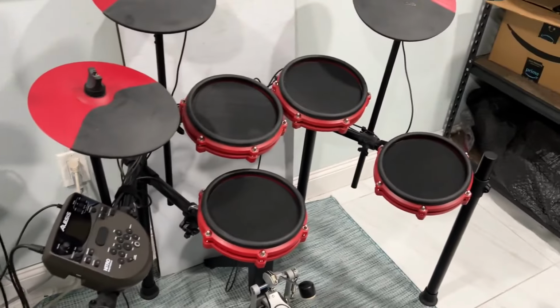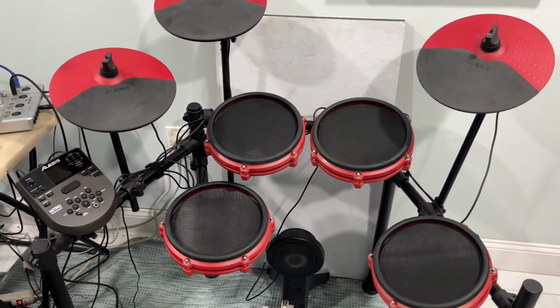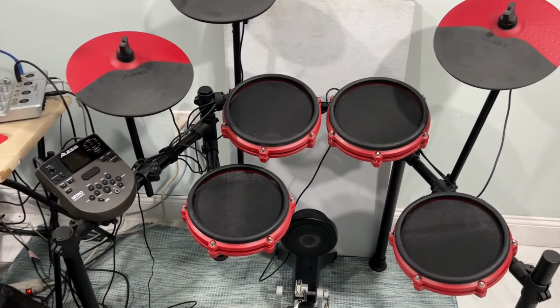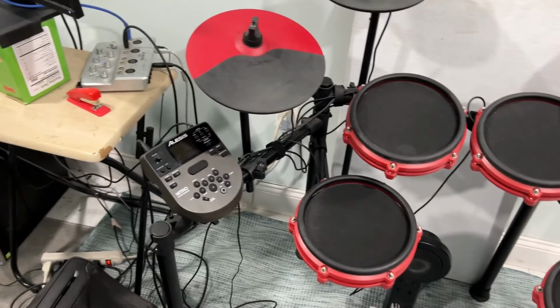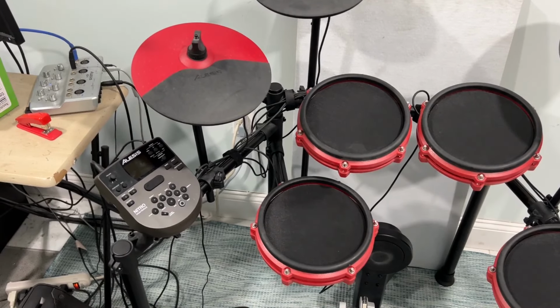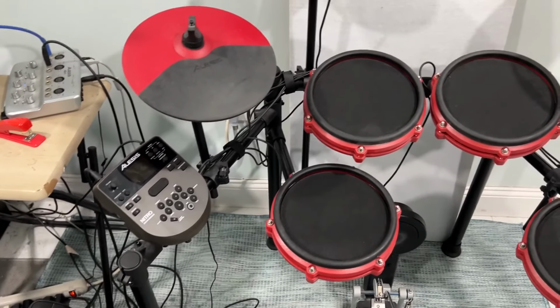And so, although right now I set this one up pretty high because I'm going to play it here for a little while. And I really like the red. And why I went with a Nitro Mesh again is I kind of missed mine. Even though these modules don't sound real, there's a nostalgia to it, for me already. They have a kind of cool cheesiness to them.